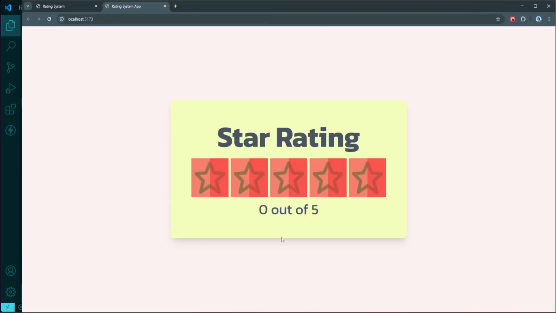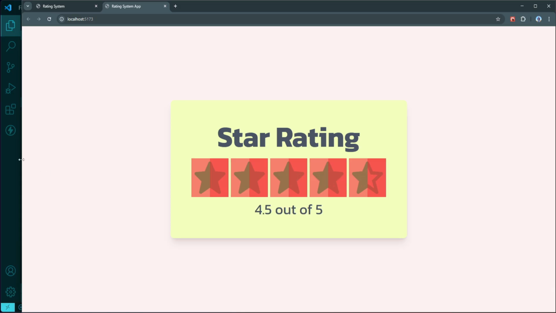Okay, so now we have here our stars and the buttons. Each star has two buttons. The first button covers the left half of the star. The second button covers the right half. I've also added background color to make the clickable areas clearly visible during development. These colors are semi-transparent, making it easy to see how the buttons cover each half of the star. Now let's go ahead and click the stars. So as you can see, we have half star functionality and everything works perfectly.